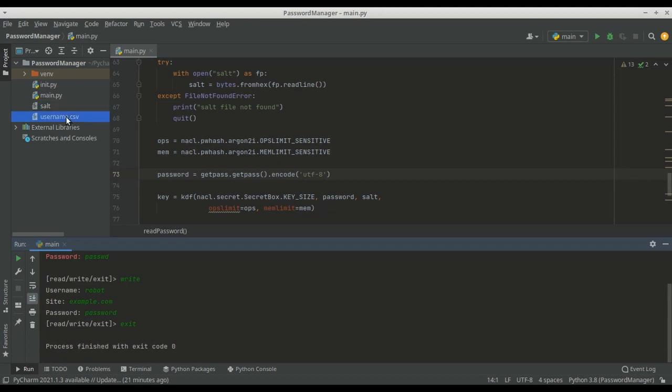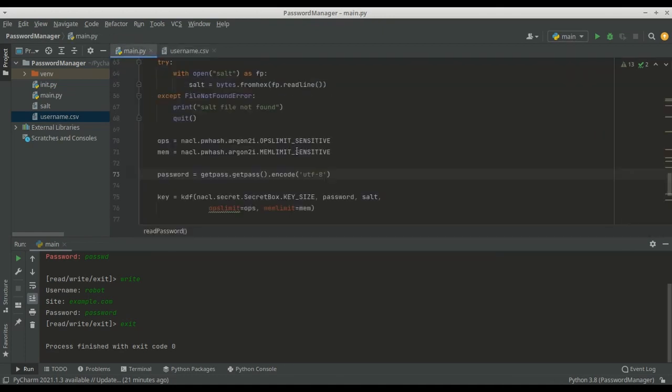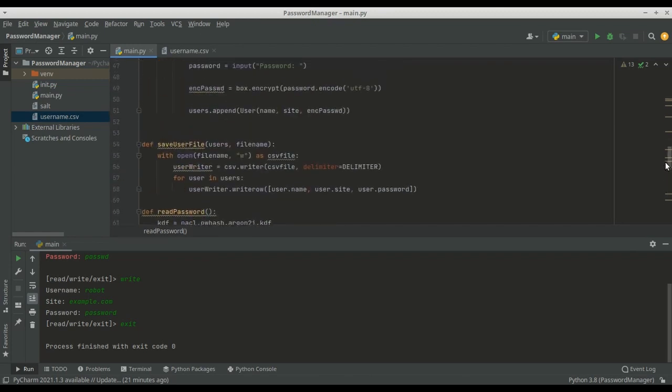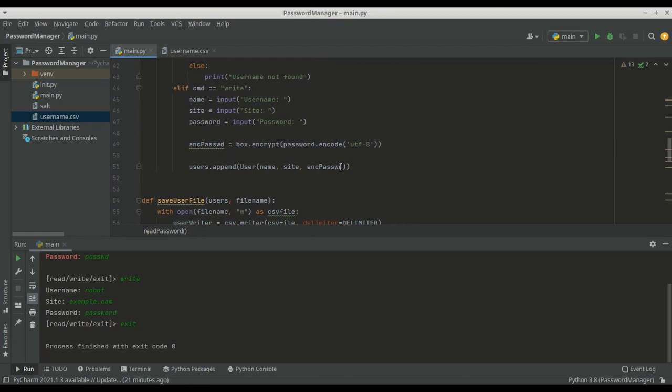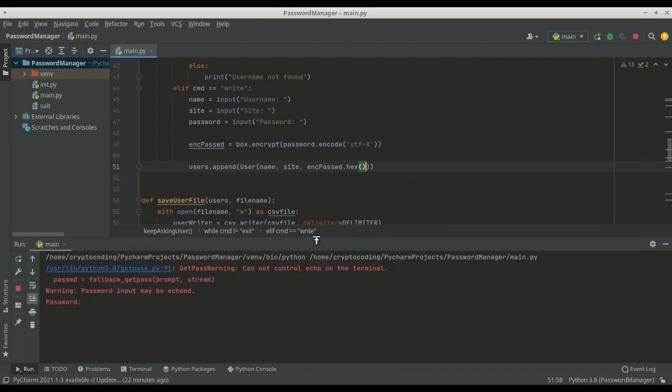And let's see the content of the file. We should have deleted the old file. We haven't, so the first two are the entries that we entered before. I don't like that the string was serialized by Python. This is really difficult to read, so we have to encode it ourselves. For example, as binary data, we could encode it in its hexadecimal form. Let's delete the old file and we try again.